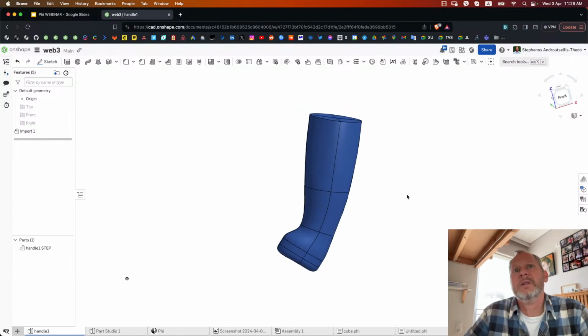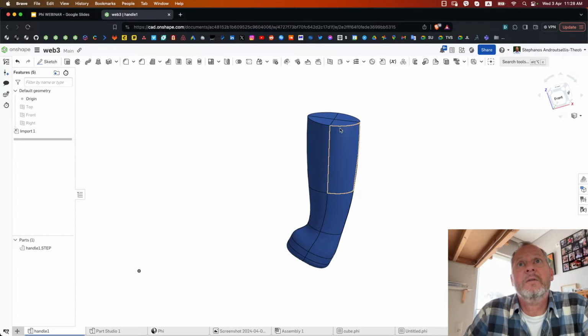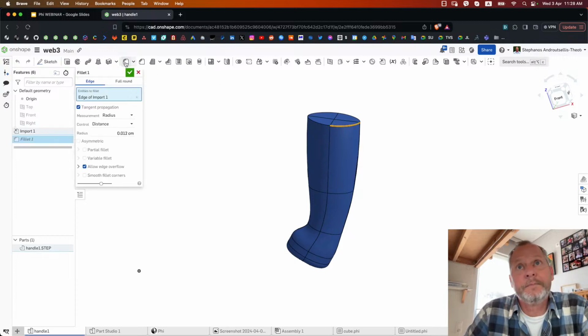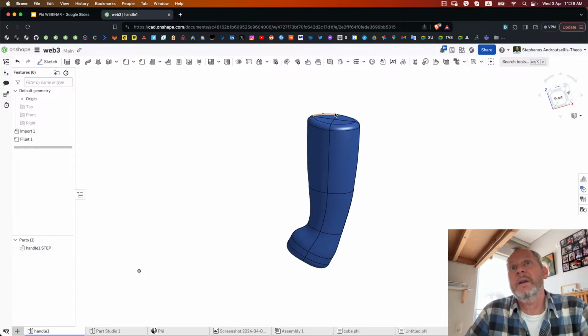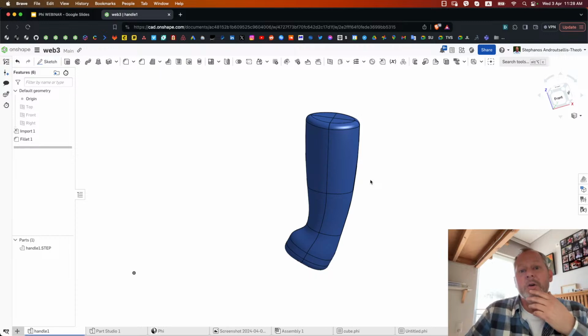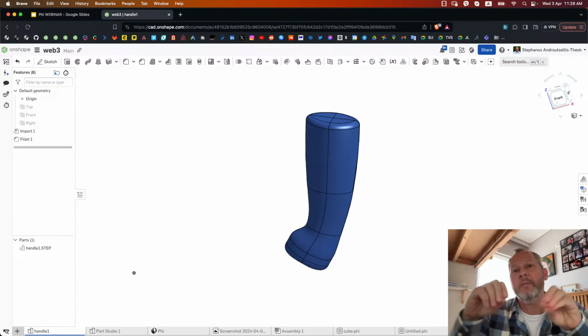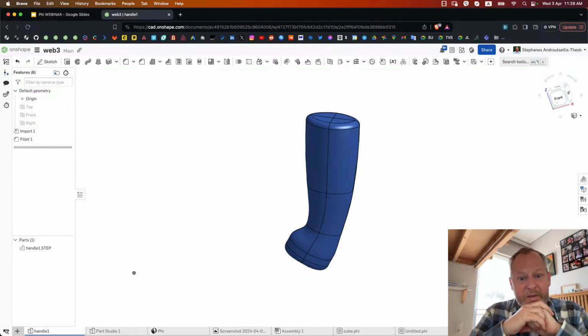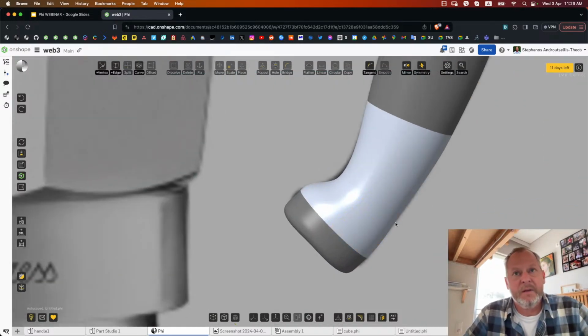And now you can use this as a part for your designs. You can incorporate it in assemblies. You can do any operations on it. For example, I can do a filleting here. There you are. Or you can do shelling or anything else you want with it. So this was just a quick overview of some moves you can do within Phi to get a design completed quite fast. And the last thing I want to show here is I will select everything.